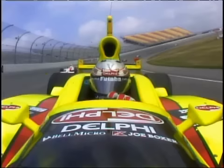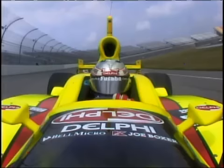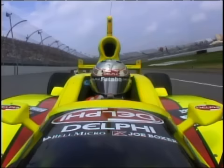400-mile race today, just 100 miles short of the Indianapolis 500. What's your mindset for today's event? A real similar approach, Scott. You know, you've got to really be there at the end to do well. These races have historically had a little bit of attrition in them. I think it's important to just improve the car all day long, stay on the lead lap, maybe try to conserve some fuel in a draft, and really be there for a great run at the end. Well, put on a great show.